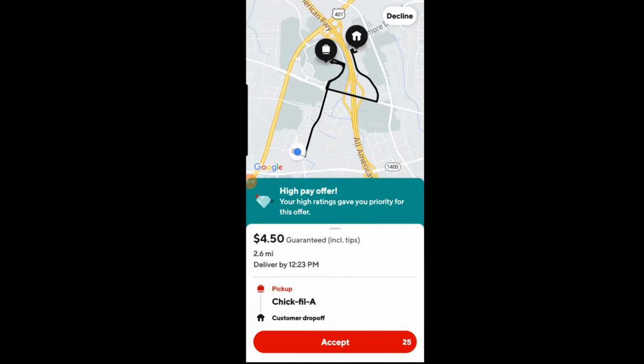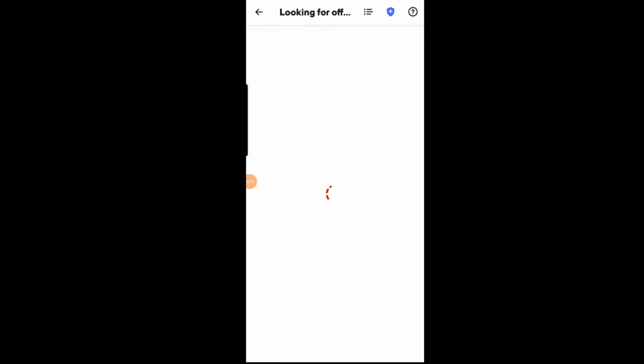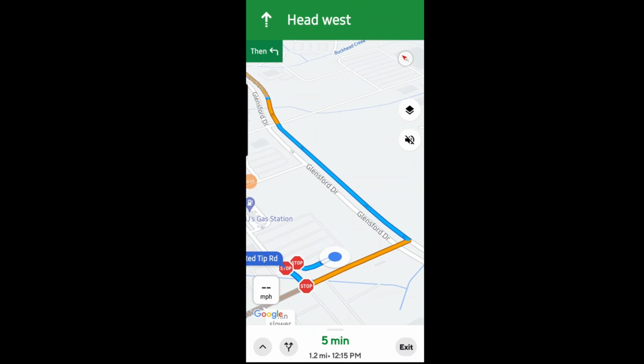So it did increase by DoorDash standards. This is a high paying offer, almost paying $2 per mile. So yeah, we'll go ahead and take this one. And that's how you increase the amount of the offer that you receive.